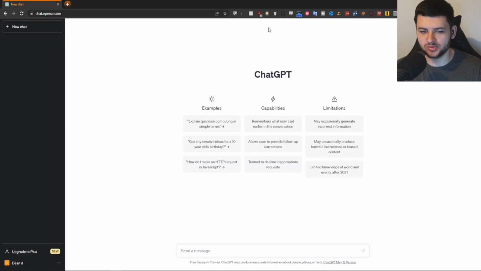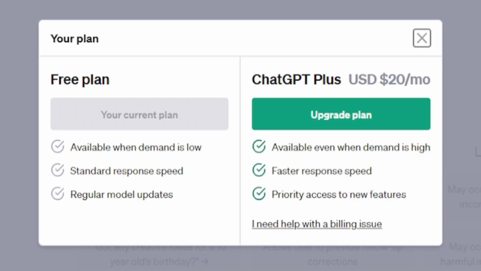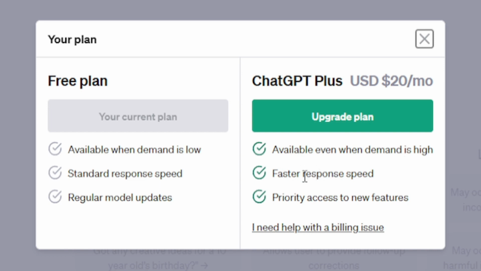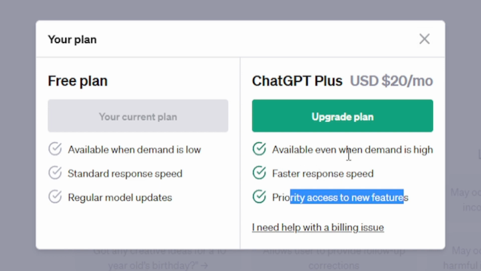So this is what you'll be welcomed with when you first go into ChatGPT, okay? Now, you'll see on the left-hand side, we have upgrade to Plus. Now, I do actually have Plus. I'm subscribed to ChatGPT Premium or the Plus plan on my main account. But on this account, which I'm showing you for this tutorial, I'm not subscribed. But I recommend subscribing if you want to get much faster speeds, priority to the new features, and also GPT-4.